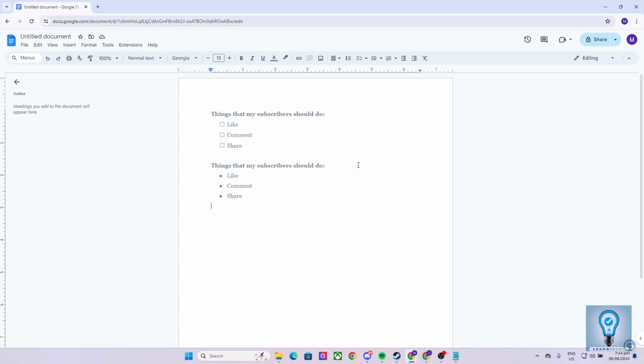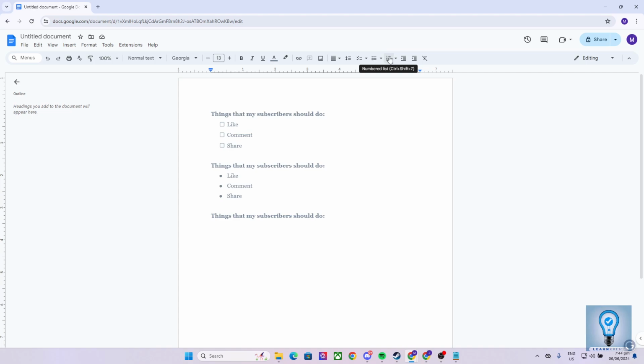Now, let us move forward to the numbered list. It is very similar to what we have done earlier. Now, I will create a numbered list for these items, but this time, let us use a numbered list. How do we do that? Navigate to the top portion of your panel for one last time, and then find this option, numbered list.